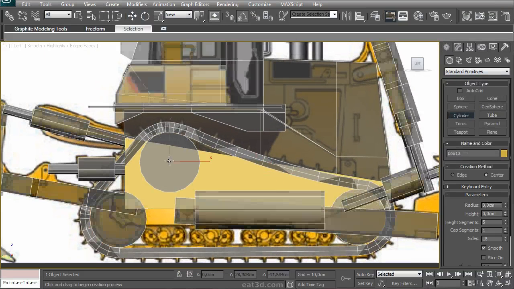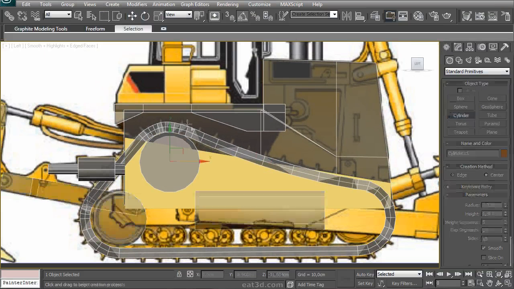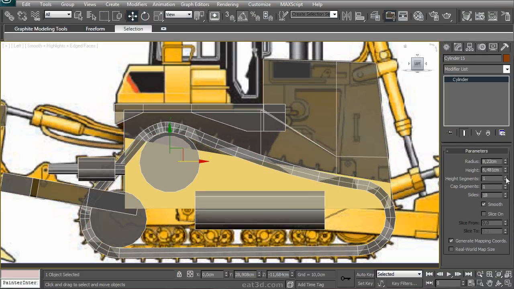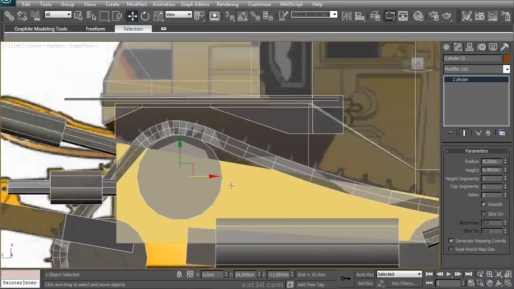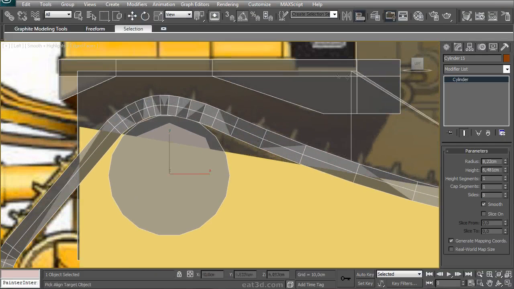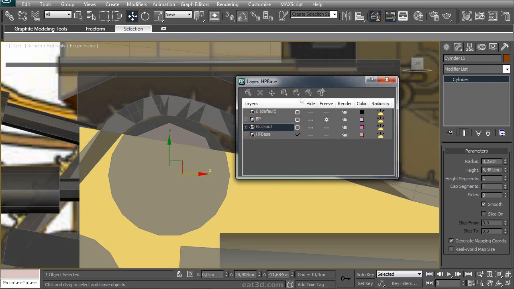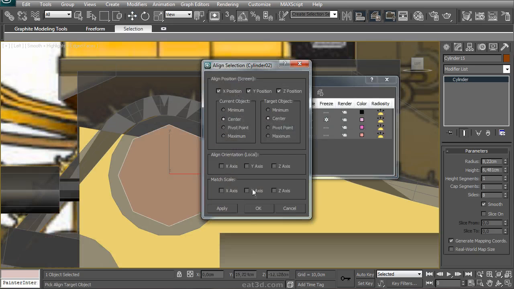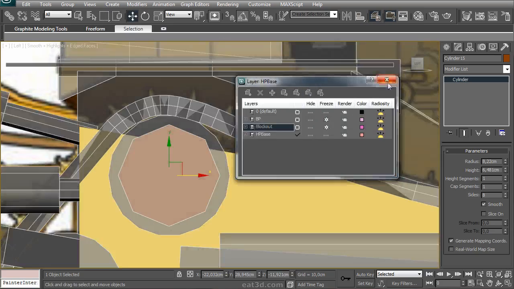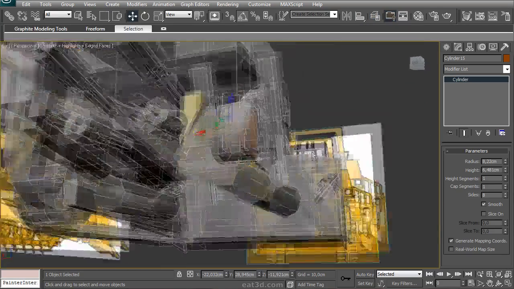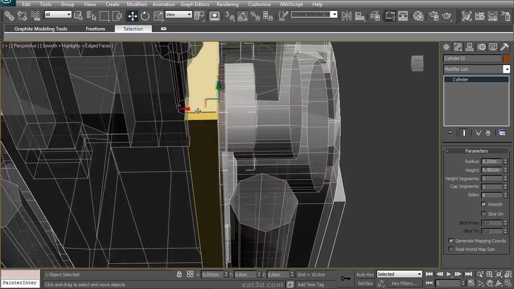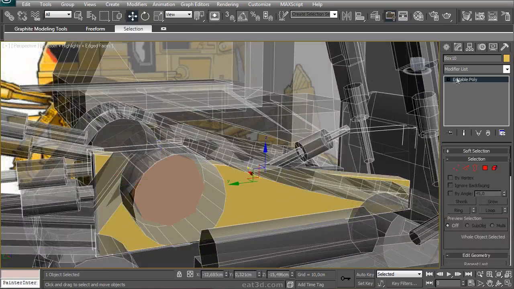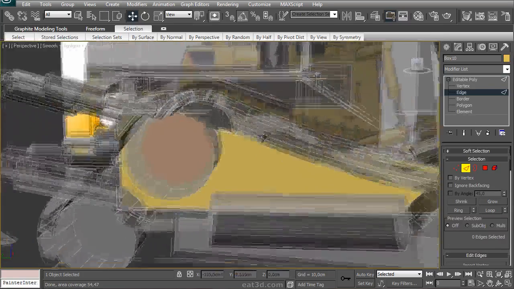Now I'll be drawing a cylinder at the rear end because on the reference you could see there was a cylindrical part where the main sprocket axle pops out of the frame. I'm creating this cylinder as a sort of guide for when I'm modeling the cylinder on top of the frame. I'm aligning it with the cylinder that I created in the blockout, moving it into position. And once I have that done, I will start adding some more edges.